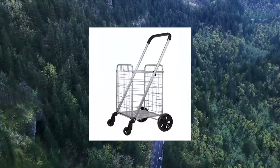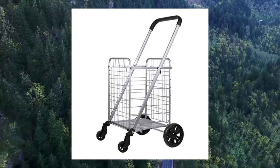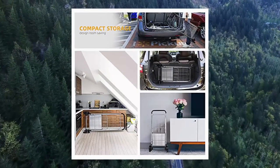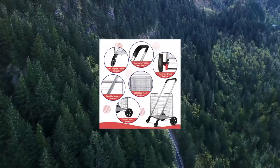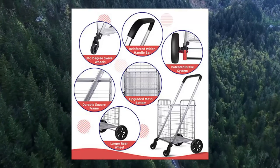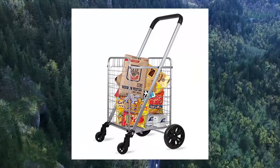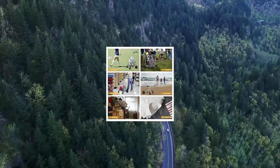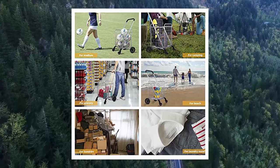Ami Rolls Grocery Shopping Cart with swivel wheels — folding shopping cart with wide cushion handle, basket size 14.5L x 13.5W x 30.625H. Brake system: this fold-up cart with wheels is designed with comfort and convenience in mind. Features a new improved brake system that allows the shopping cart to stay still on a curved or sloped street, driveway, or any non-flat surface.